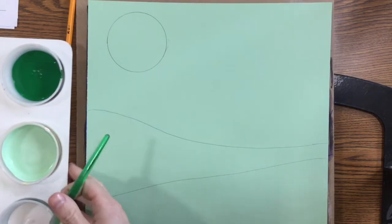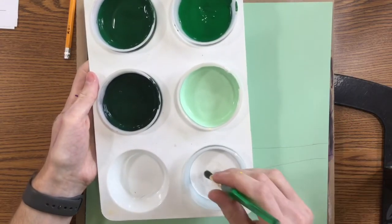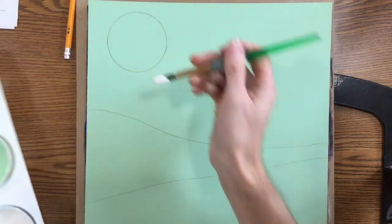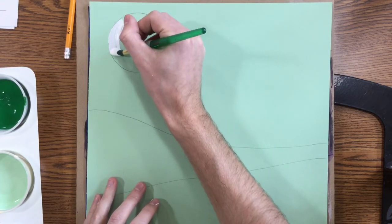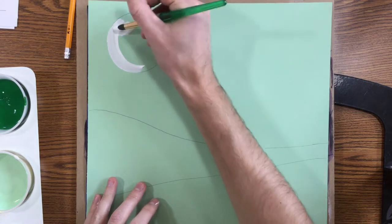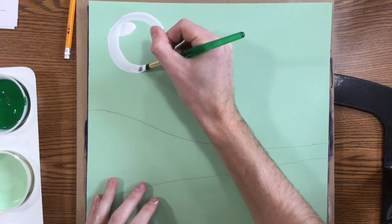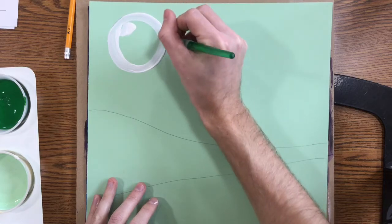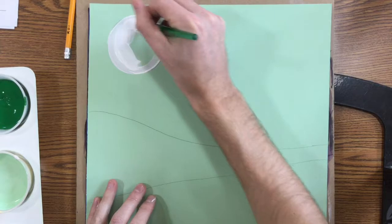I'm going to start off with white. You need to start off with the very lightest color in your paint palette. So mine's white, and your moon is going to get painted white. So using the toes of my brush, I'm carefully outlining that shape. And then I can go back in and fill that in. Using the toes.